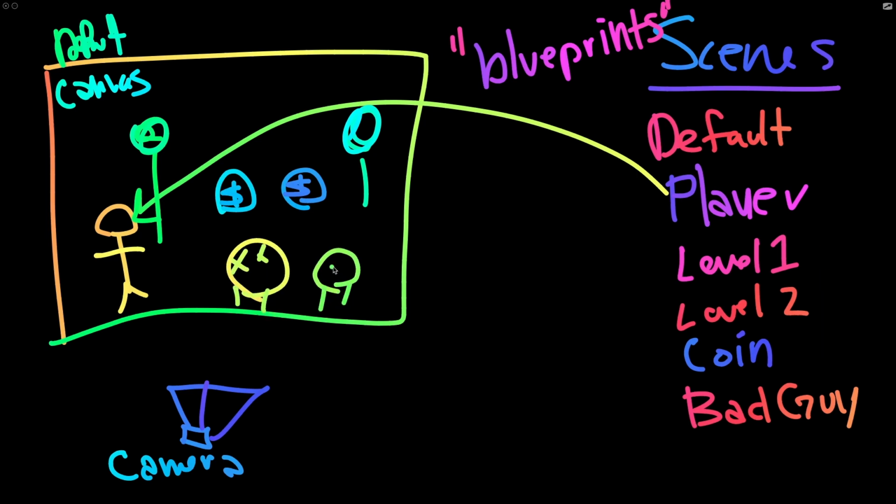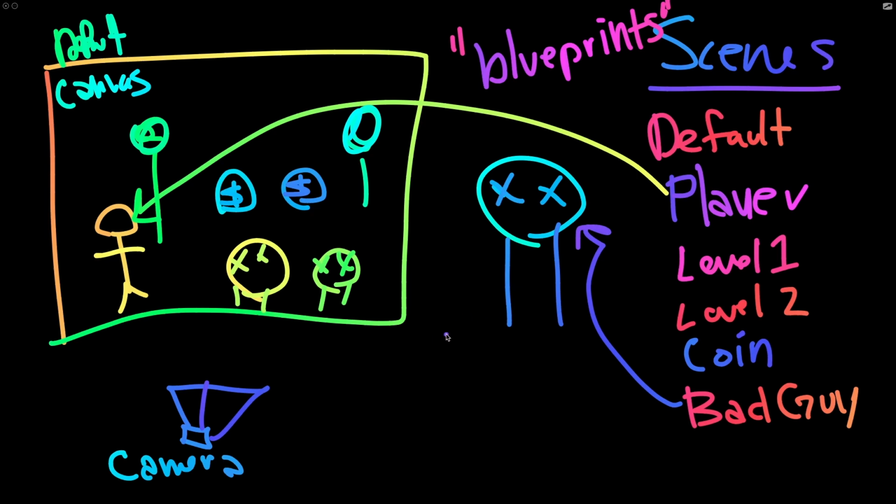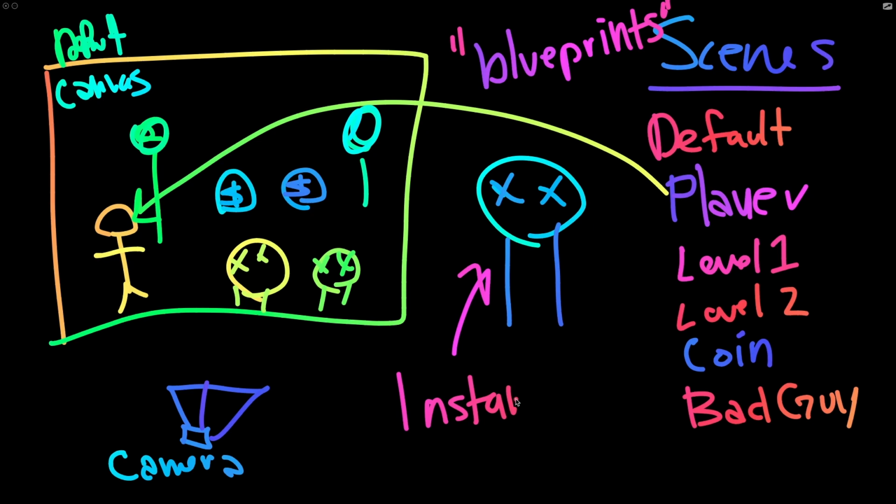So we can use the bad guy blueprint to create as many copies as we want. We might even create a very large bad guy later in the game. So we'll use the same bad guy blueprint, but we might do something like multiply the scale to get a larger, more bad guy. Using scenes makes it a lot easier to create this content without having to build everything from scratch every time we want to add something into the scene. Every time we add in a scene, it's called an instance. So an instance of a scene is the object that gets added into the game based on that blueprint.